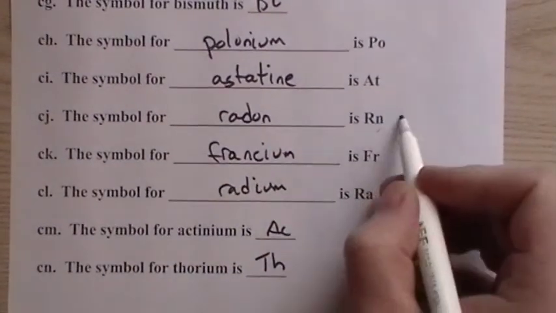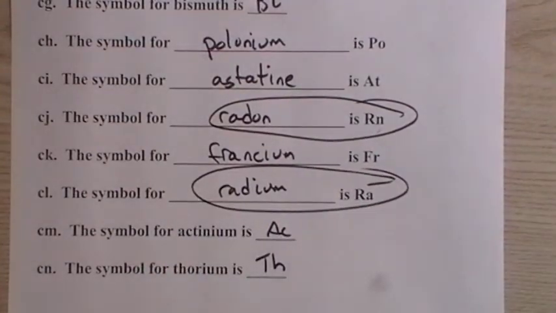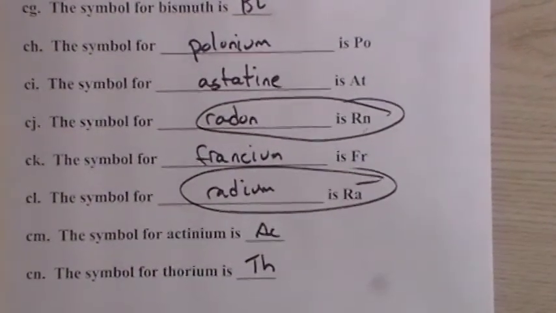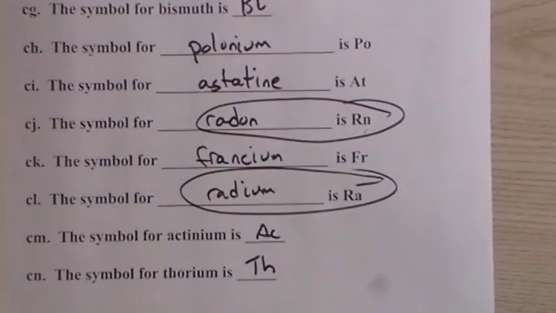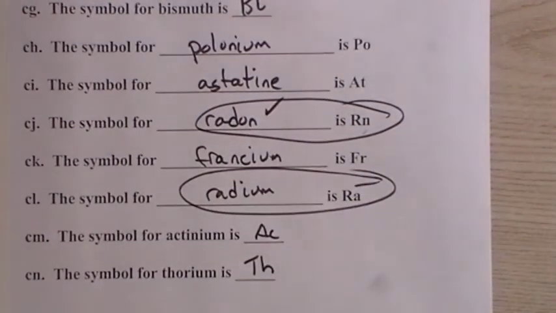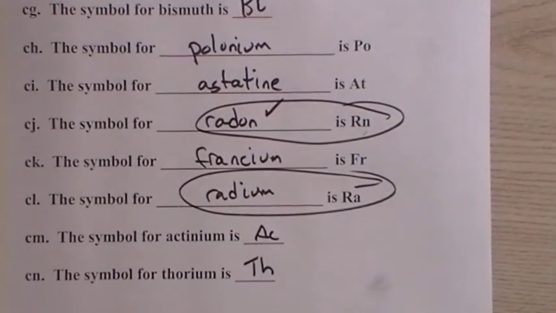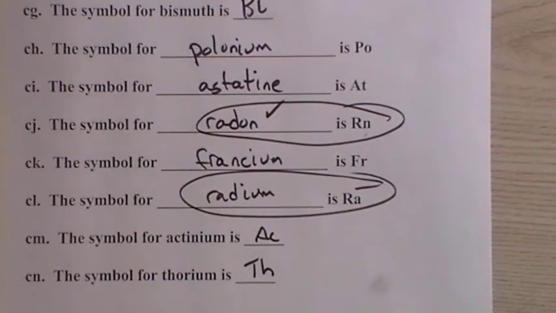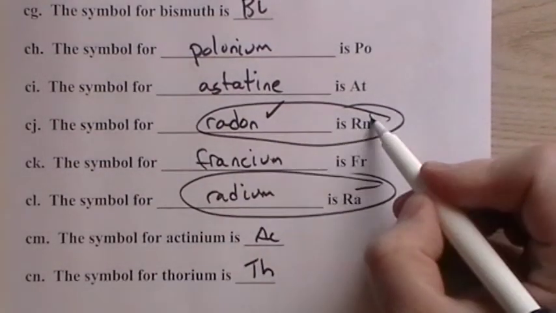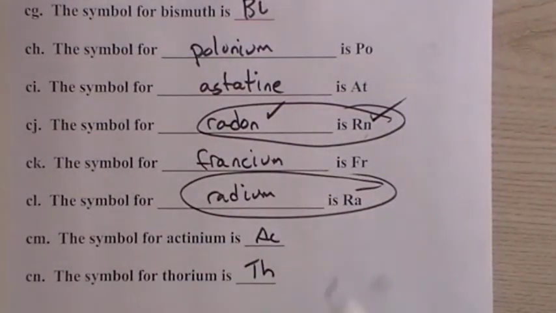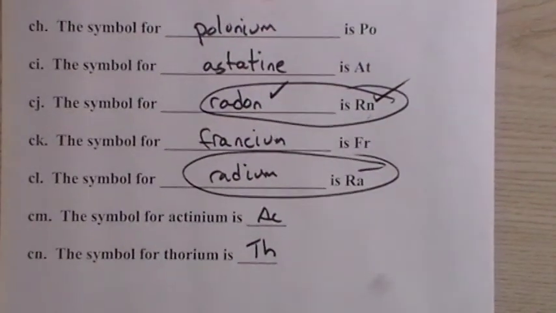When you look at radon and radium, they're so close, they sound a lot alike. They both have RAD. How I remember it is radon gas is the deadly gas that comes out of the basements. That's one of the things that you check for. If you get radon poison, you'll need an RN. You'll need a registered nurse. That's how I remember it. And that's the deal.